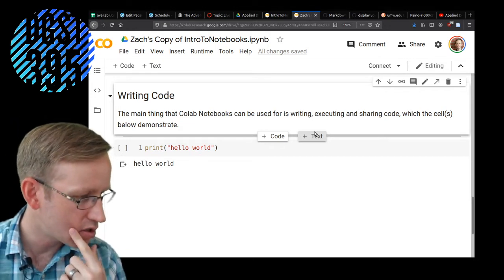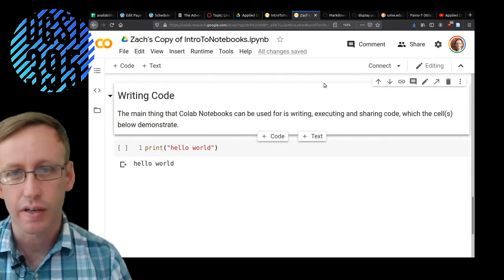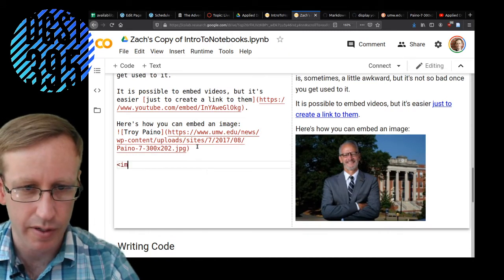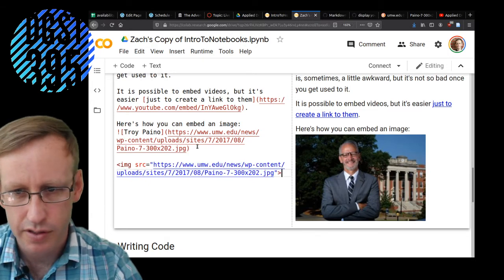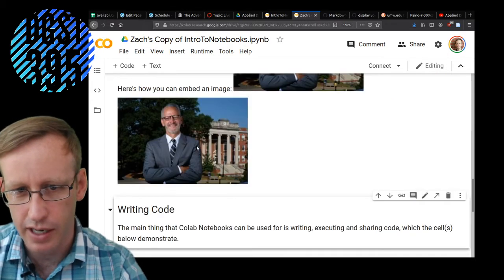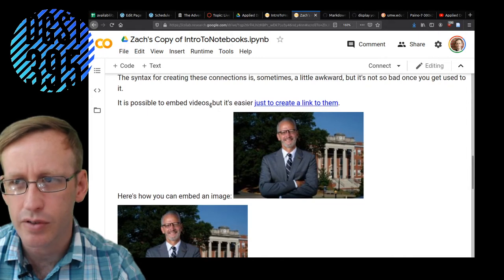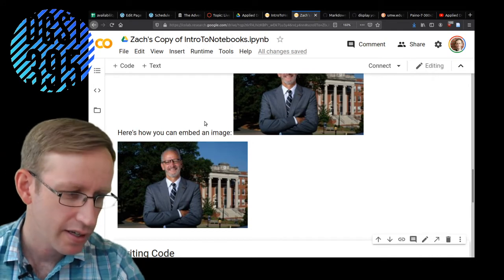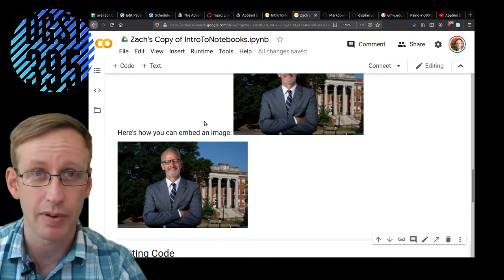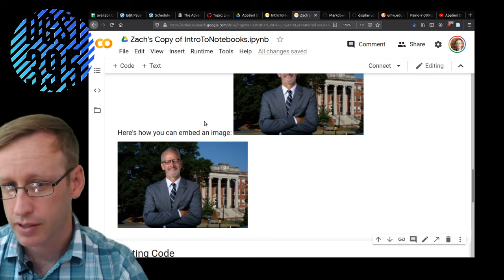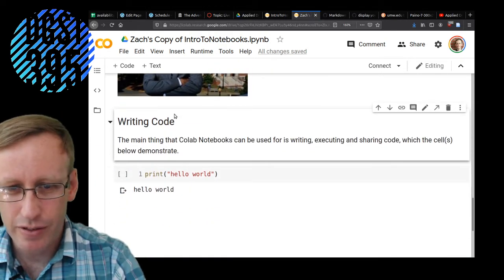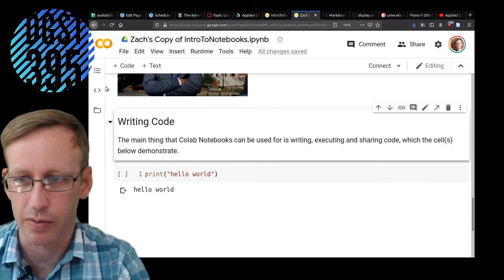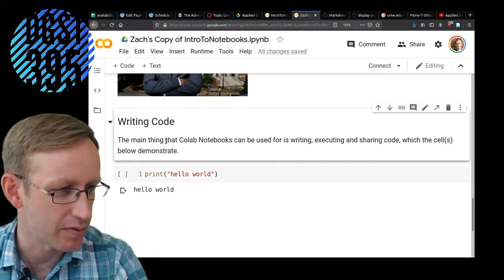Someone asked a question: can you use HTML to insert images? Yeah, as far as I know, you can write your own. Let's try it. Yeah, so that works if you do an image tag. I did find you cannot do an iframe. So if you wanted to use an iframe to embed a YouTube video, that does not work. There is a way to do it, but you have to add an extra thing to your notebook, and it's not important enough to do right now, but I will do it eventually if you're interested.